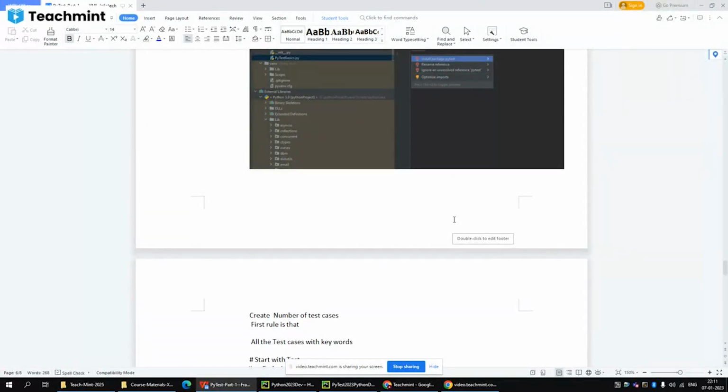and try to explore the PyTest. You need to follow the steps for installing. PyTest is normally a type of framework. It is a type of framework. So you can write unit test cases as well as functional test cases, and also automate the test cases. So we can use this for automation also.